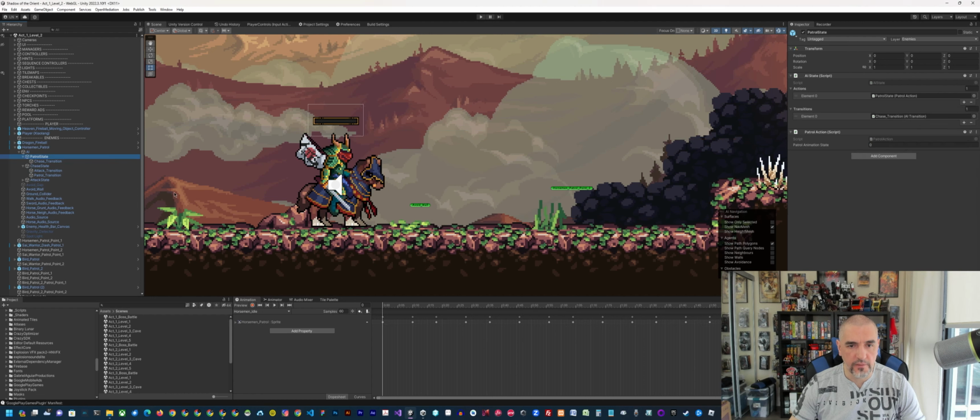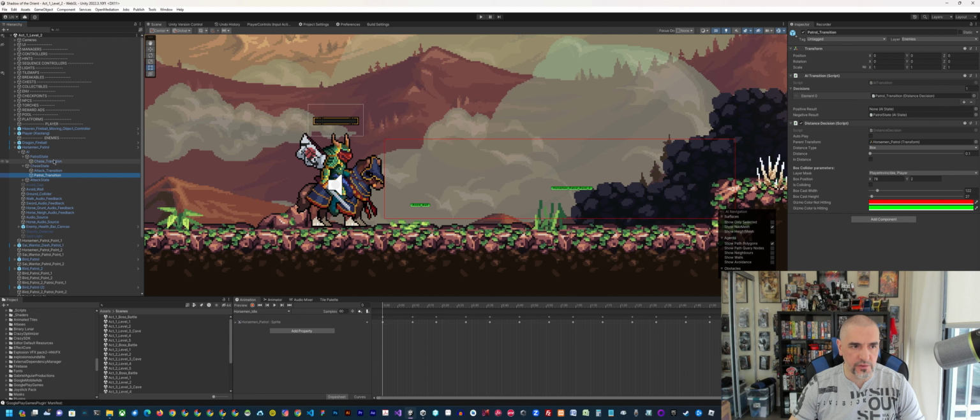Okay, so chase and patrol. So you'll notice here that the patrol collider is a little bit larger vertically compared to the chase collider, but these two particular transitions are actually communicating to each other, right?